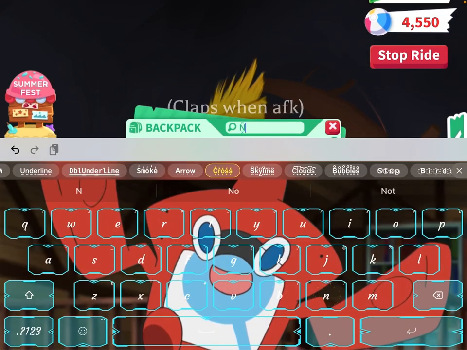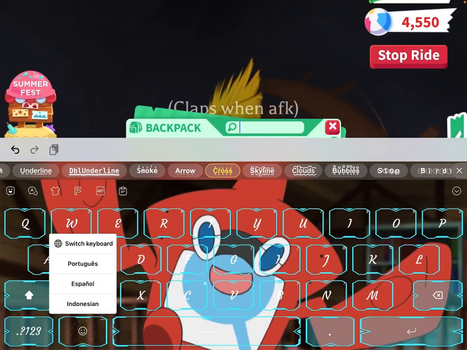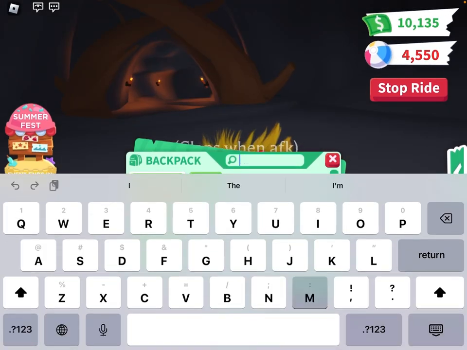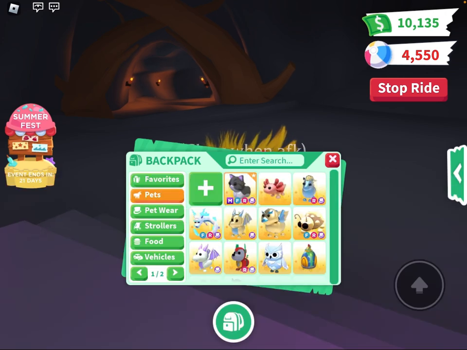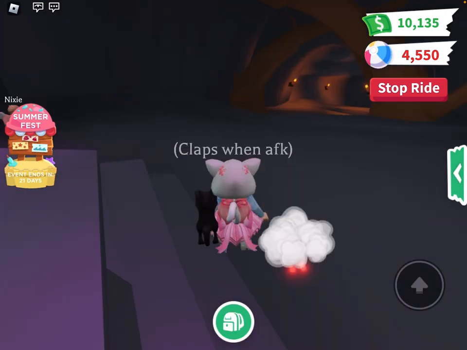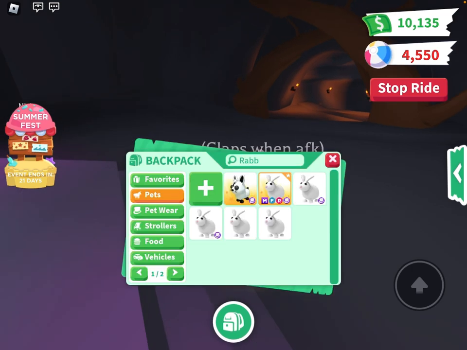Now, okay, switch to my normal keyboard. Now, hold on. Now Millie isn't the only mega Nana pet I have anymore. I have Spitfire now.